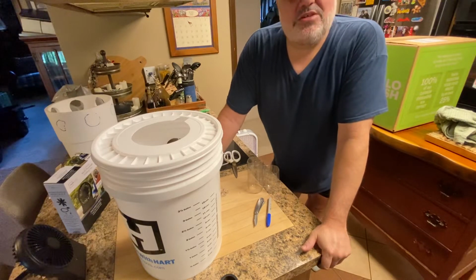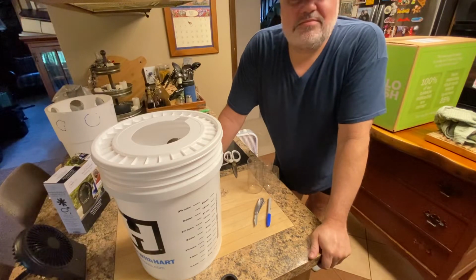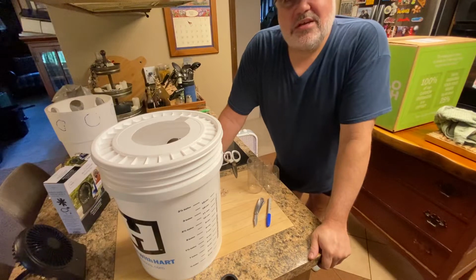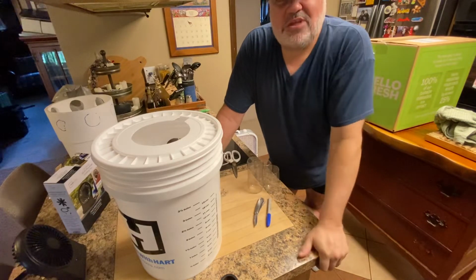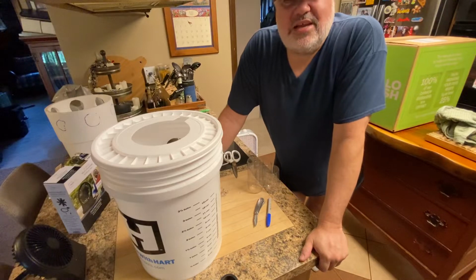Now, some of the things you can do when it gets cool at night, right? Say about 11 o'clock when you go to bed, 10 o'clock, whatever it is, open up your windows. Crack a window upstairs or open a window upstairs, crack some downstairs, and allow a draft to come sucking through your house. That way the cold evening air comes in there. And then right around 9 or 10 o'clock in the morning, shut it down.